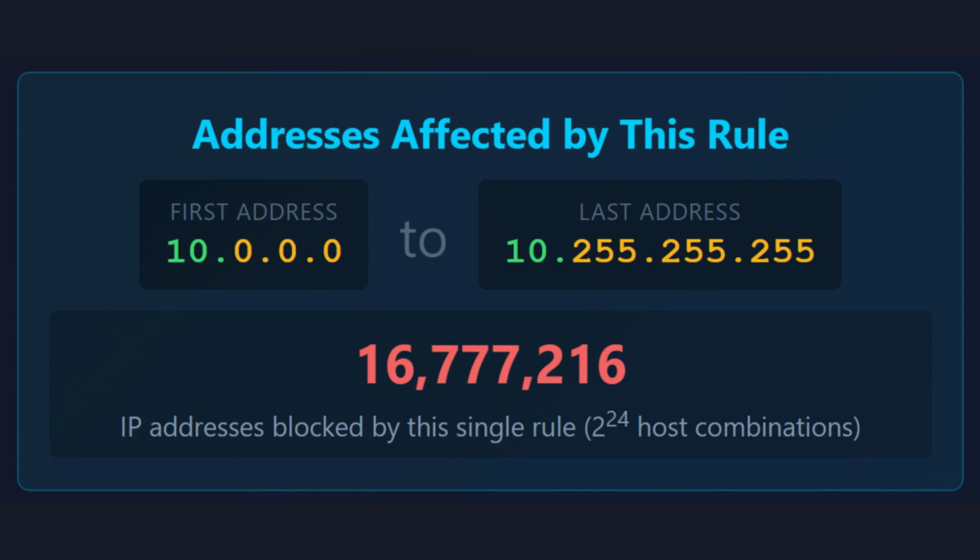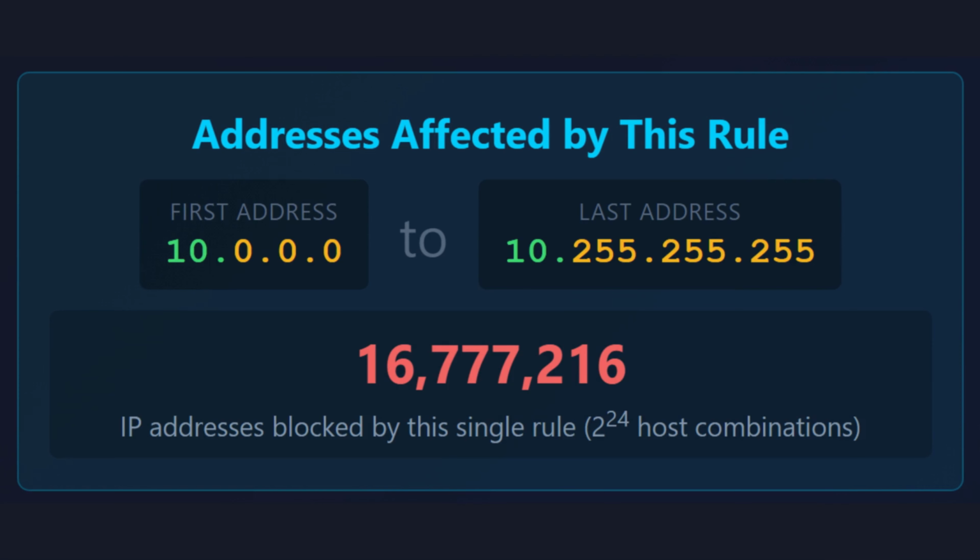Another reason, we've got firewall rules. Many firewall configurations and access control lists work with IP ranges expressed in ways that only really make sense if you understand binary. When you see a rule that blocks 10.0.0.0/8, understanding the binary helps you immediately figure out which addresses are affected.